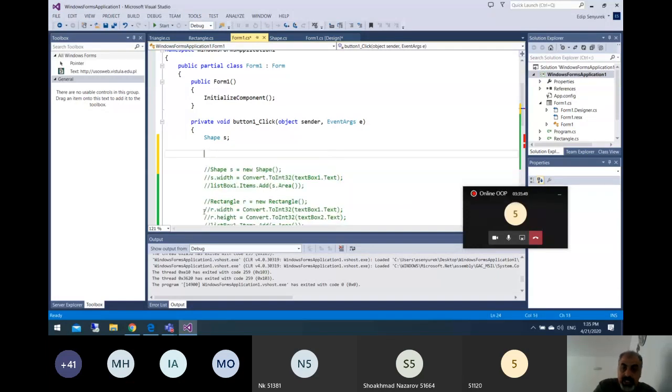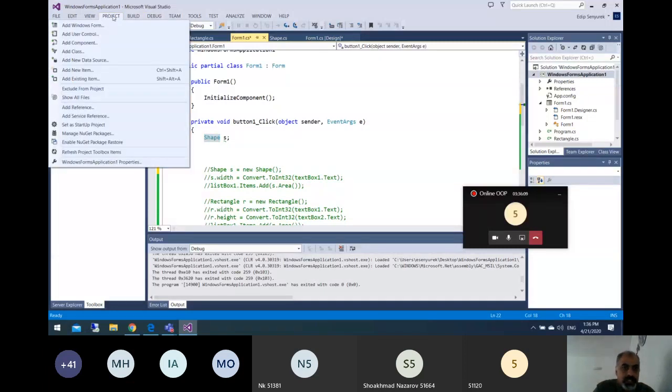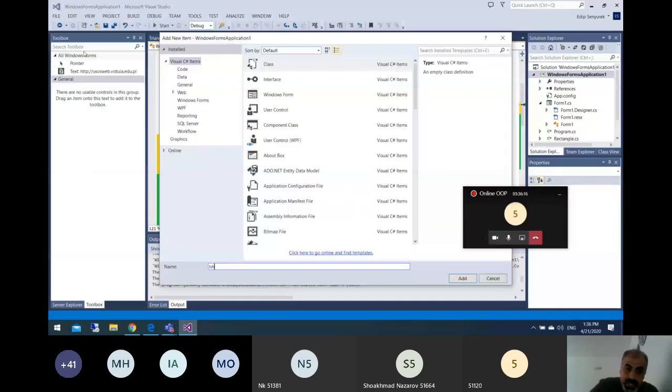That's why it doesn't need to start with the I. As I started without I, no problem, as you see. But logically, to be able to understand the communication between the software developers, generally we start with the I. So now I'm going to create the shape one more time by using add class. Okay, I can click add class. Don't forget, you are going to put I shape at the beginning. Generally I capital, S capital, and shape.